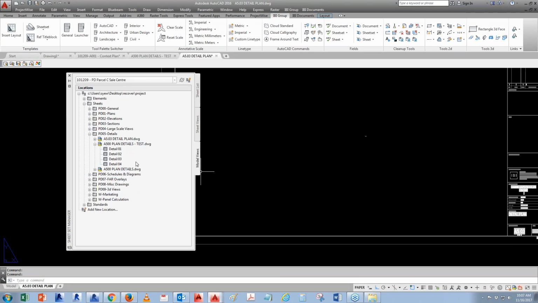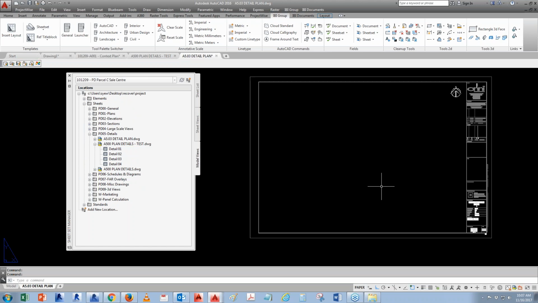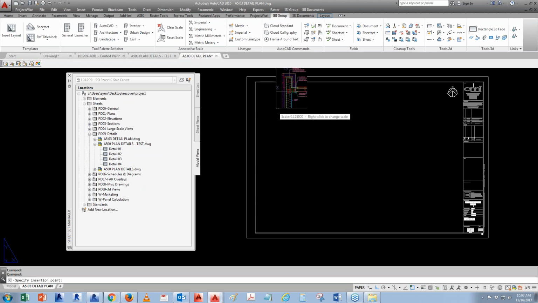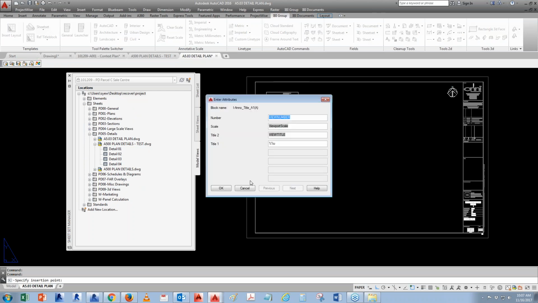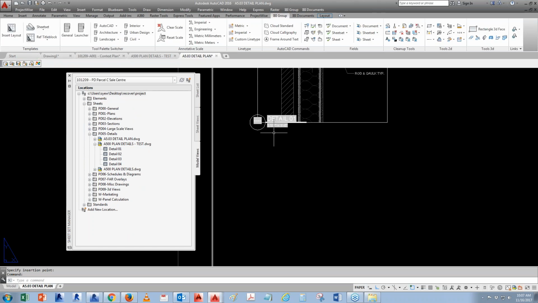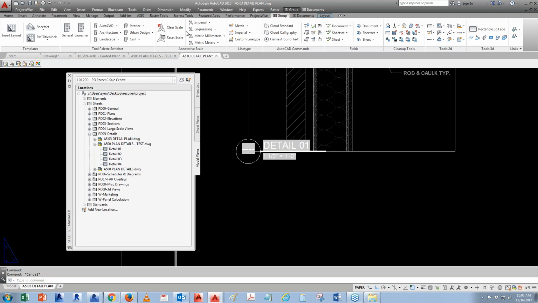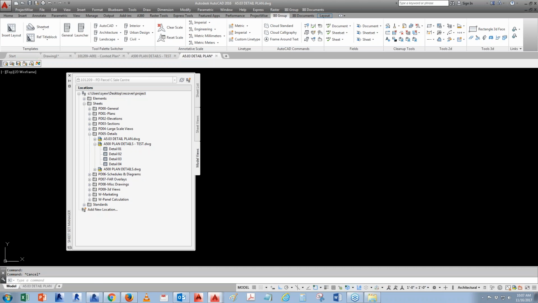The next thing you want to do is that you have that detail, you want to put it on a sheet. So what I'm going to do is place it on sheet. Before you do that, I forgot to tell you that you have to add scale. If you don't add scale, let's see what's going to happen. Oh, okay, good, this one has scale. What typically happens is that if it doesn't have scale, make sure you add scale first. That's a very important thing, because if it doesn't have a scale, it basically picks 1-to-1 as your only scale.